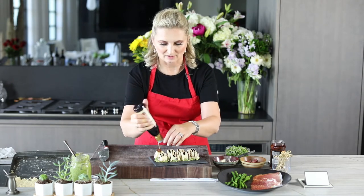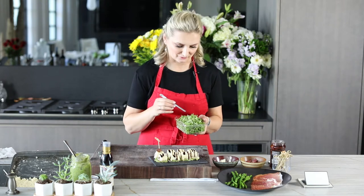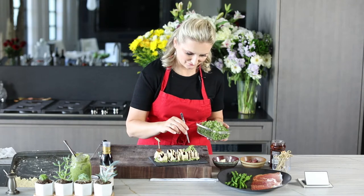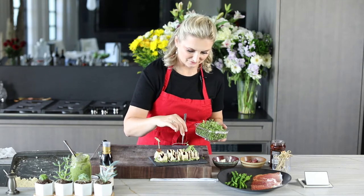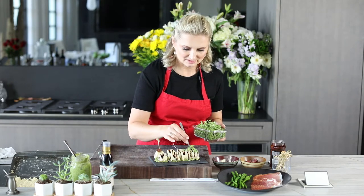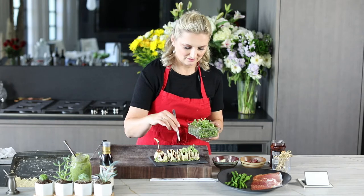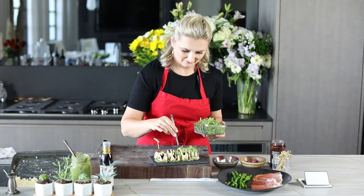This adds so much more unexpected flavor. For the final touch, I have these Italian micro greens. I have my tweezers — you don't have to use tweezers, you can use your hand; I use tweezers for food photography — and we put these micro greens right on top. This really finishes it off. This is what a lot of chefs in fine restaurants do — not only does it add a little extra flavor, but it also gives that pop of color and height to the plate. A lot of dishes in fine restaurants are really built up for height. Look how pretty that's starting to look.